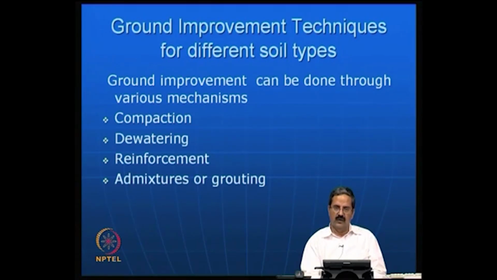Sometimes you may compact, and there is an improvement, and you may do dewatering, and there is some improvement, but you need more improvement. Say, for example, the bearing capacity of the soil is 10 ton per meter square, because the soil is very soft, but the designer wants 30 ton per meter square for my building. How do you get that? I can't get it from the native soil, because it is only 10 ton per meter square, that is its capacity. Whatever I do, I will not get beyond that. I may put some sand on it and I will not get more than that.